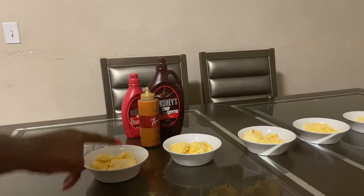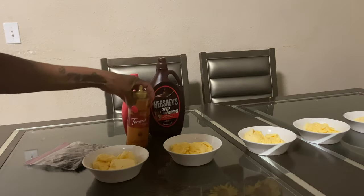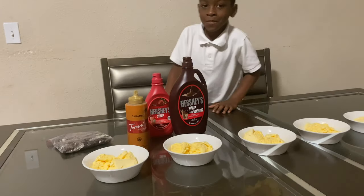The kids are about to have some sundaes. I already got the ice cream fixed. They're gonna put whatever they want on it. Let me show you. All right, they got vanilla ice cream. They got either caramel syrup, chocolate, or strawberry, and I got some crushed up Oreos they can sprinkle on top. So they can go ahead and make their stuff.